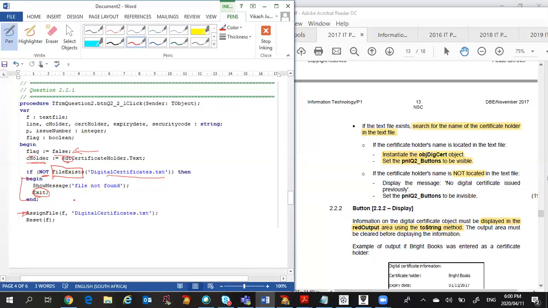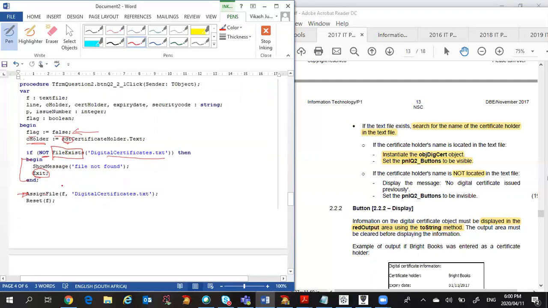So if the condition fails, create a link between the internal file name and the external file name. This is the external file name on the hard drive, and this is my internal file name in my Delphi program. You will see F here is declared of type TextFile. And then I say reset.